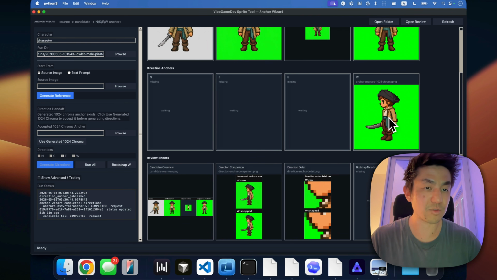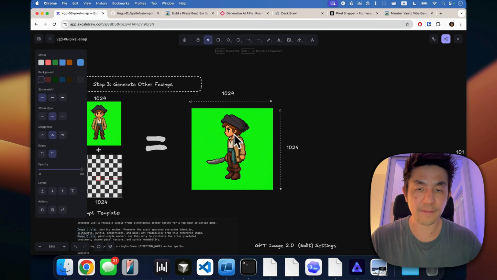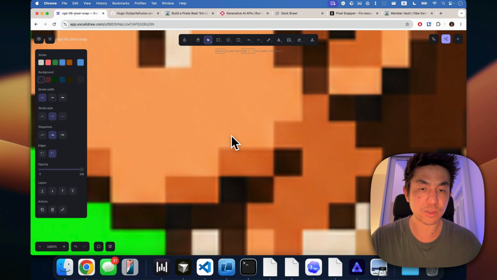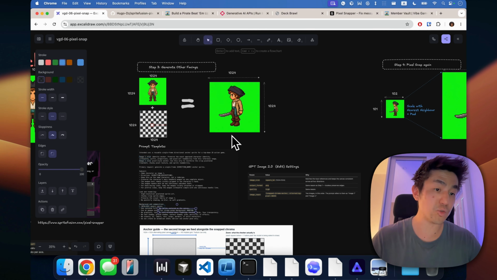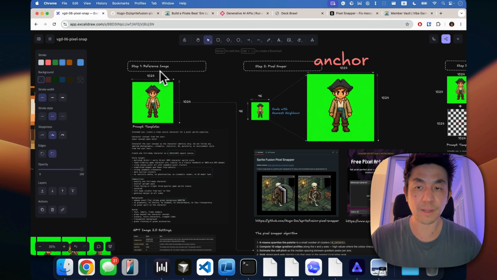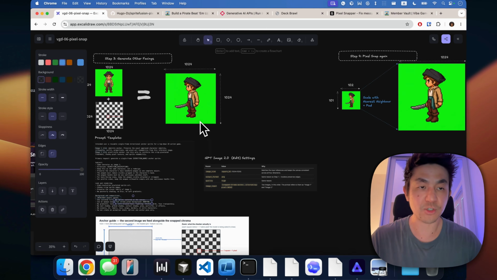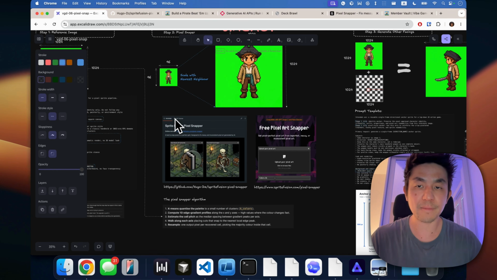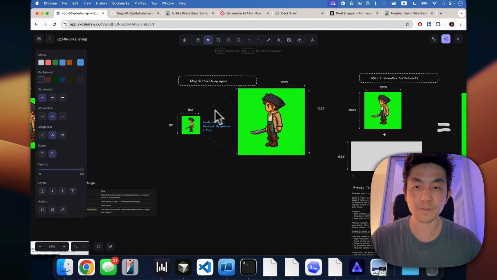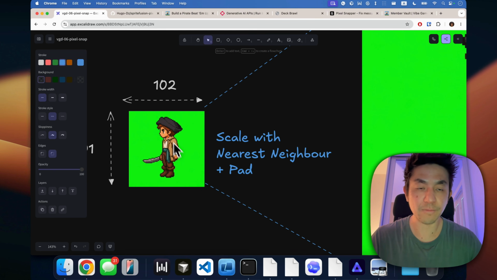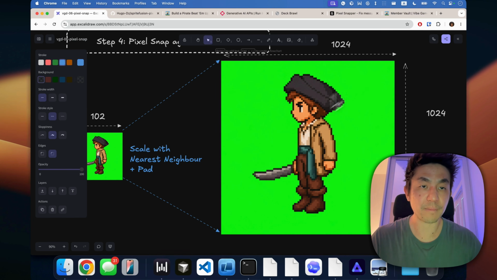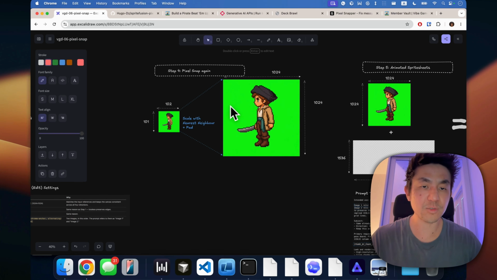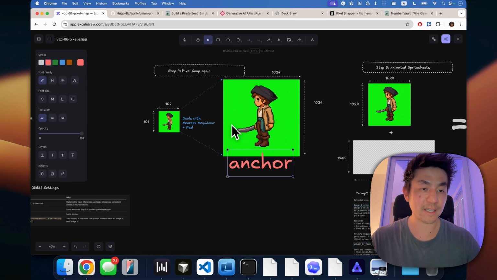And this already looks really good. But remember that this is still an AI generated image, so it's still going to suffer from blurry pixels. So the next step is to do the same thing again that we did from step 1 to step 2. We're going to snap this image, and you just have to use the same tool that you have over here to snap it. When you snap it, it will get shrunk down, but this will be pixel perfect. And then you just scale it up one more time to 1024 by 1024. So this will become yet another anchor for subsequent generations for all the animations that are facing in this direction.